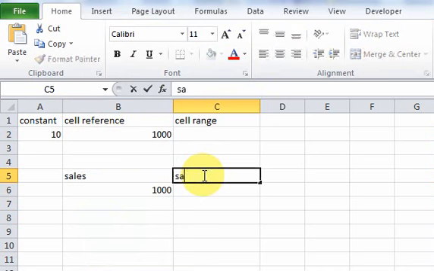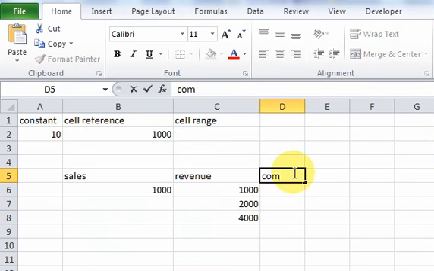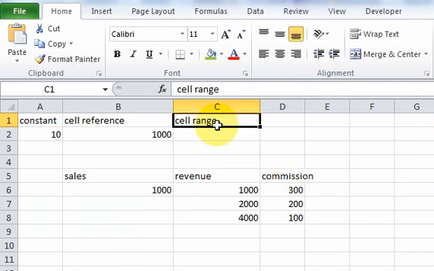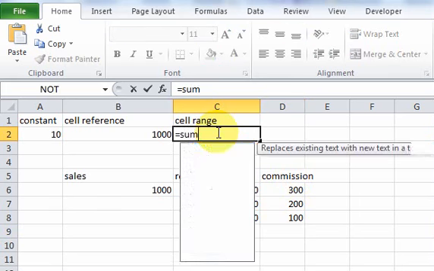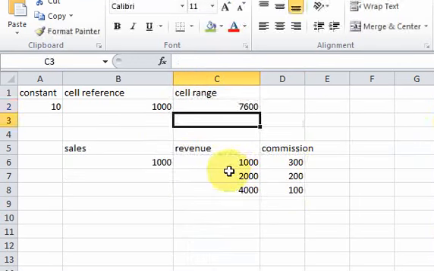Now, you could have another thing called revenue, and you could do 1,000 and 2,000 and 4,000, and then you could do commission, and you could do 300, 200, 100, and this sum here for a cell range, you can sum a cell range like this.